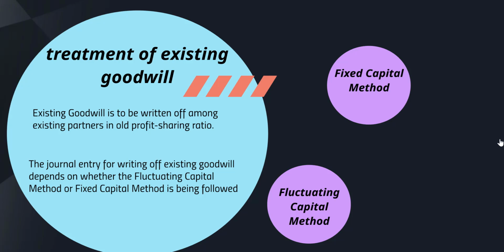When we talk about change in profit sharing ratio, there is no such thing as old partners or new partners. When I mention old partners, I am referring to the partners' capital accounts in old profit sharing ratio. And when I say new partners' capital accounts, I mean the same existing partners in new profit sharing ratio.